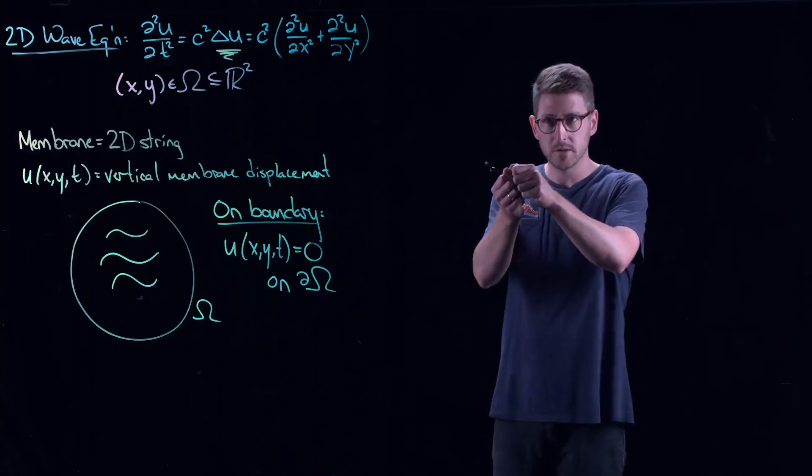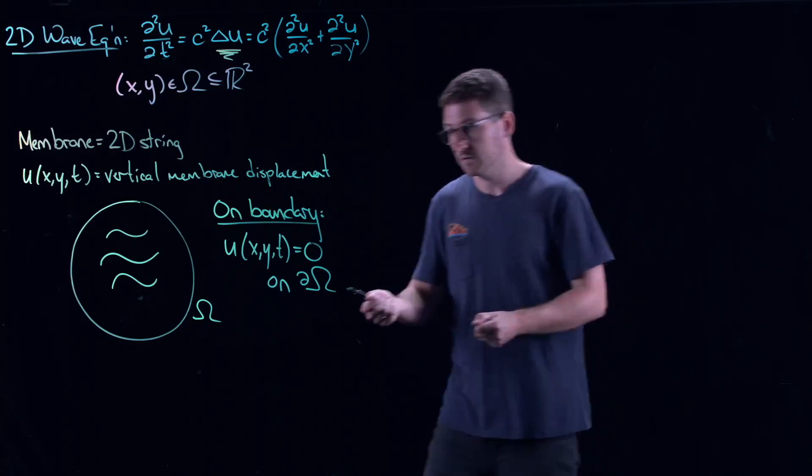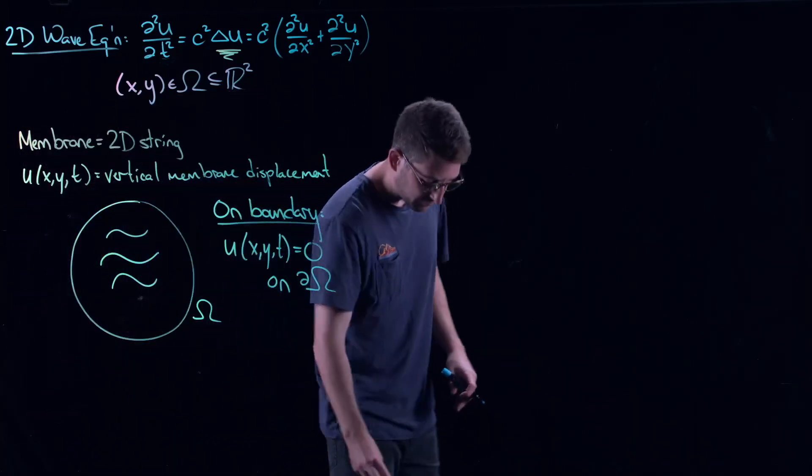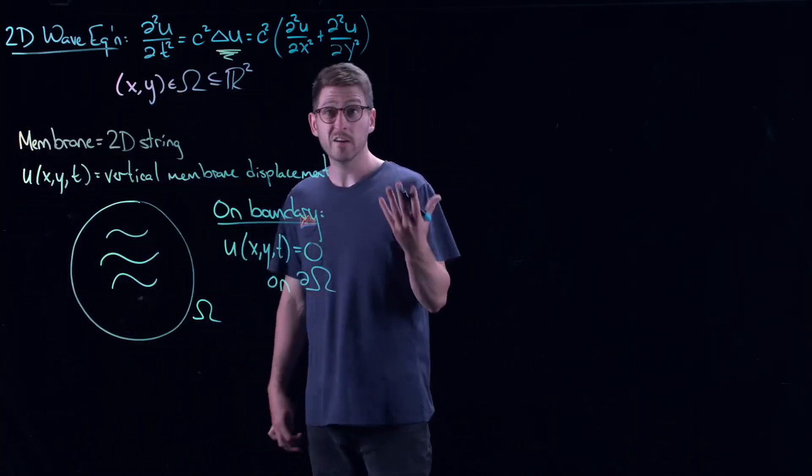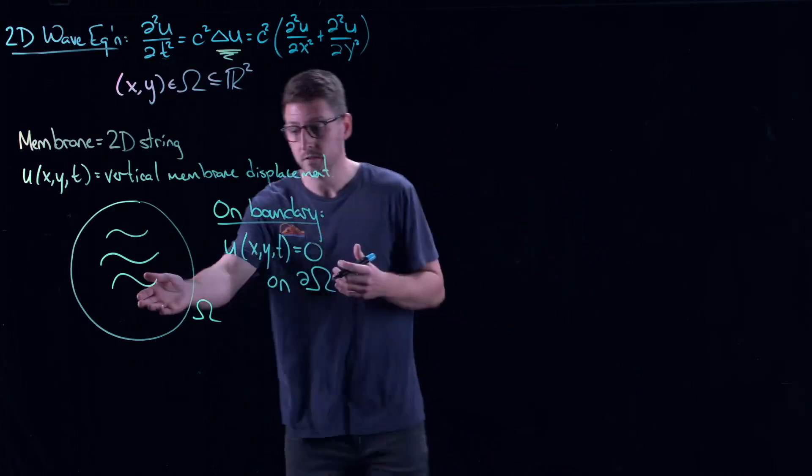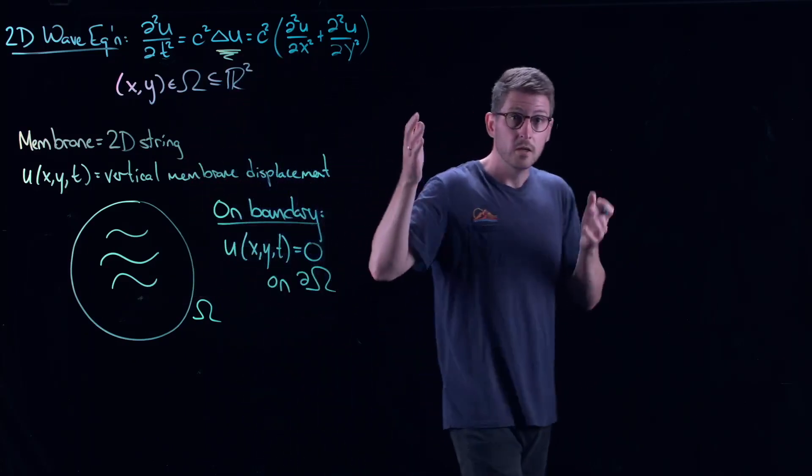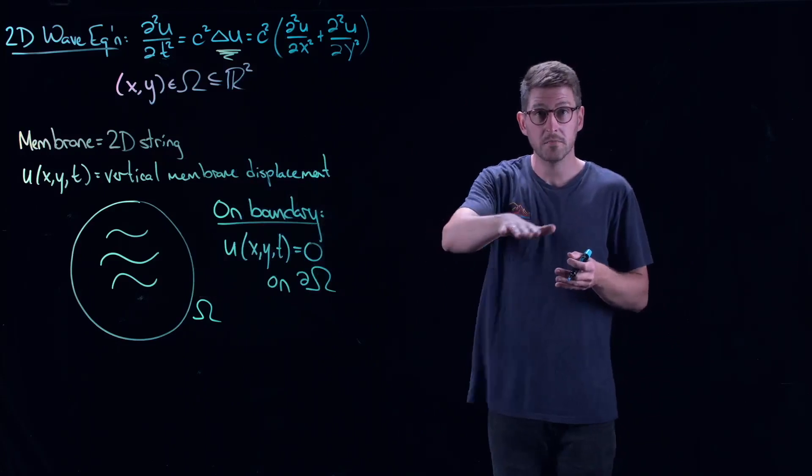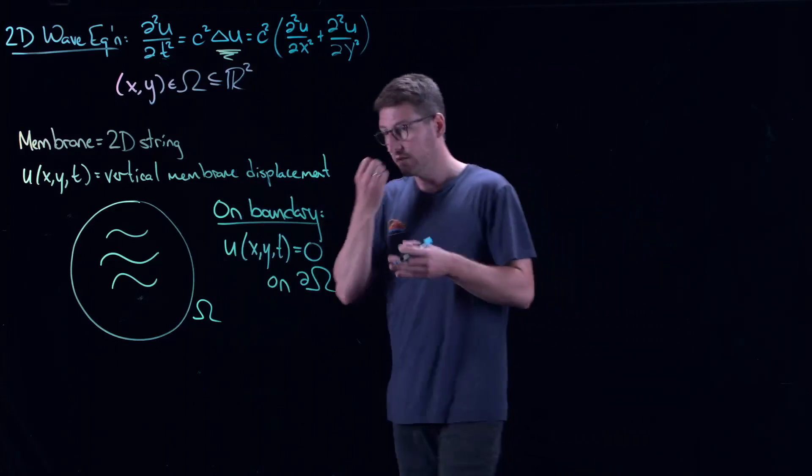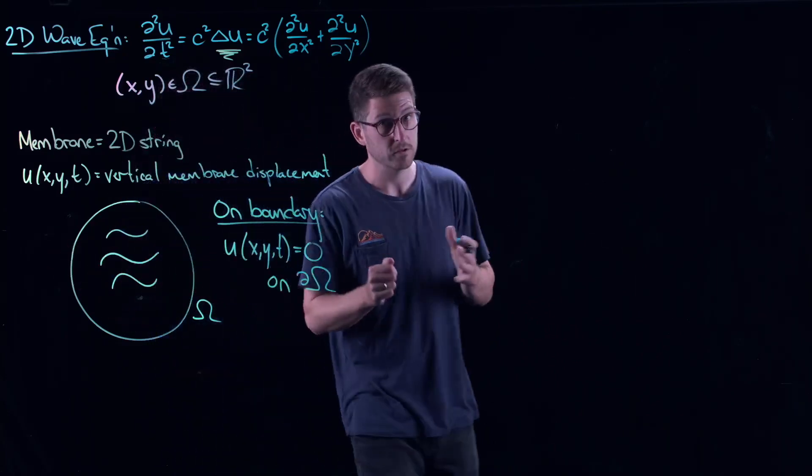Now, this is a really simple trampoline. Trampolines typically have springs that are holding you on the boundary. But a very simple version of this would be, imagine you take some sort of elastic or rubber substance and you just stretch it over something that it's all fixed on the boundary. Of course, just like all problems in partial differential equations, you can have in higher dimensions very complicated boundary conditions. You could have different kinds of boundary conditions on every side. There are all kinds of boundary conditions that can be enforced here.